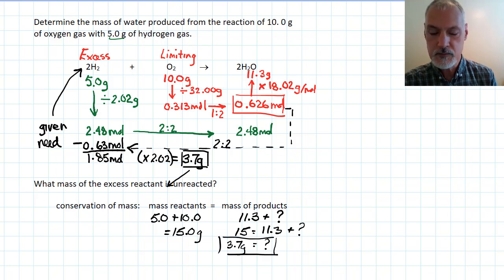So both approaches work. The reason this one works very nicely is because essentially we had one product. If we had more than one product, we would need to include their masses before we could solve by this approach. So both approaches will get you to the right answer. I might suggest if you just have one product, this approach might be the fastest way to get your solution. If you've got several products to worry about, then perhaps you may want to use this approach here.